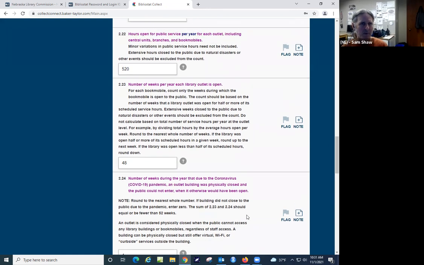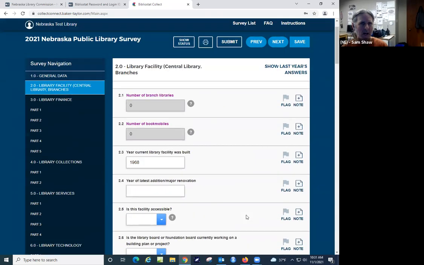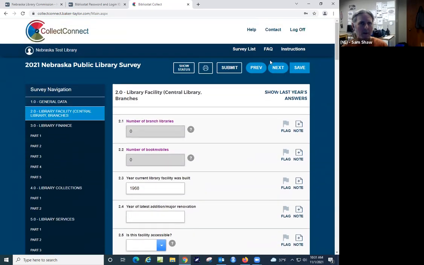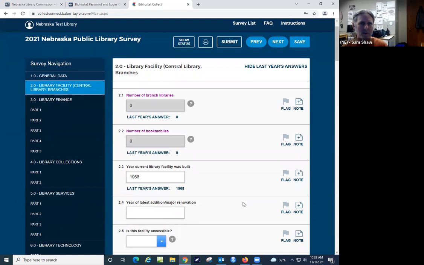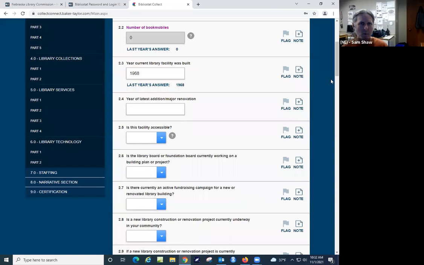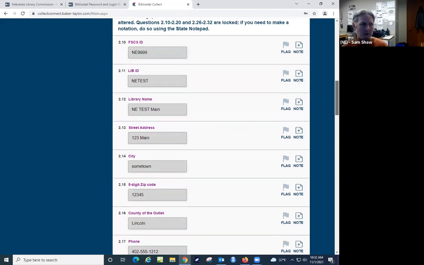And then another thing that I forgot to mention, if we scroll back up to the top, you'll notice up here, you see this button here that says show last year's answers. I forgot to mention that at the beginning. I almost always turn this feature on because it's really nice to see how now it shows what was entered last year right here. So it's always nice to know what you entered last year if there's a large change from what was entered the year before. And you can kind of look at what you entered the year before.